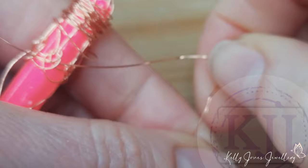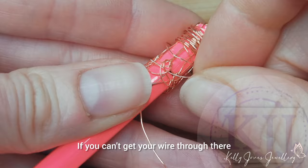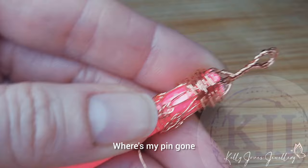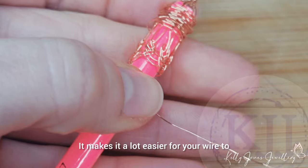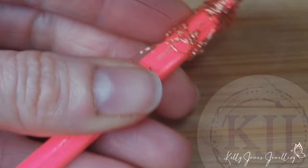If you find you can't get your wire through, which I found a lot in the one I was just making, that's where your pin comes into it. You push your pin through there first and then you can follow it quite easily. So here, I'm going to go through here. If you push your pin through first, that makes it a lot easier for your wire to just pop through there. So we're just going to keep going.